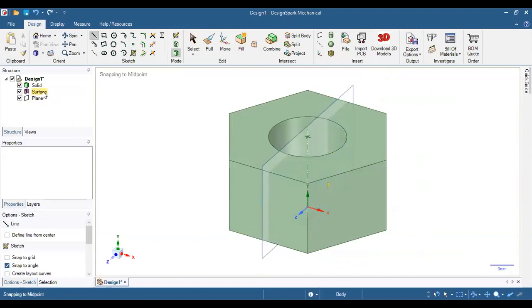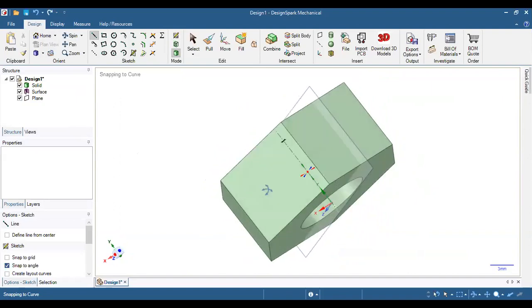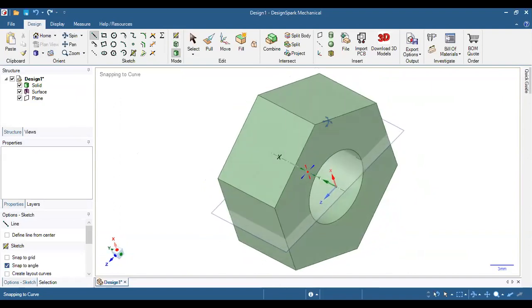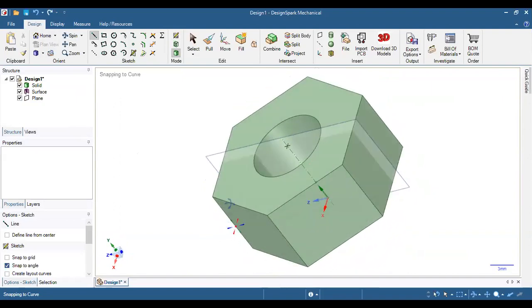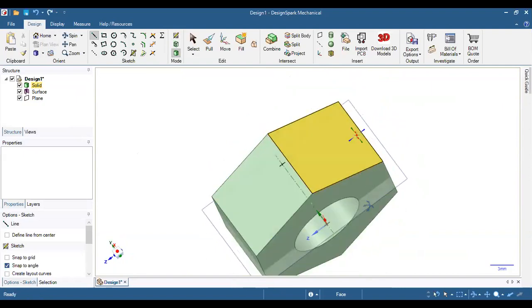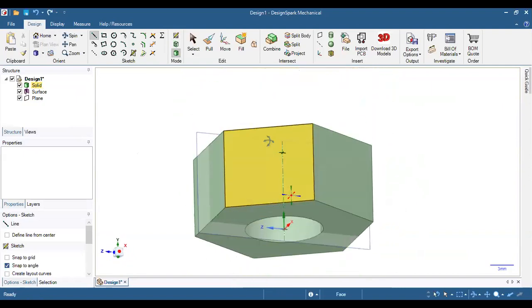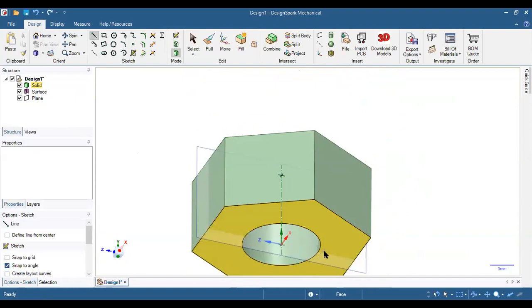You can verify right from here. But you are not able to select that surface, and it is not visible to you this way, where the profile has been generated exactly.